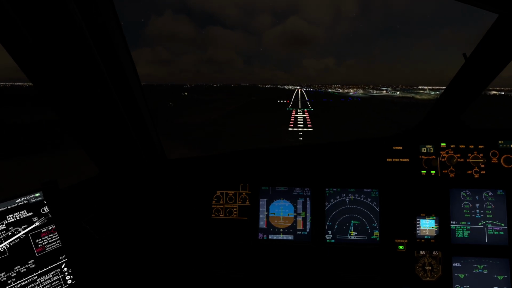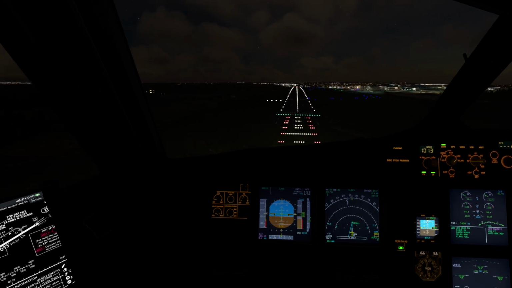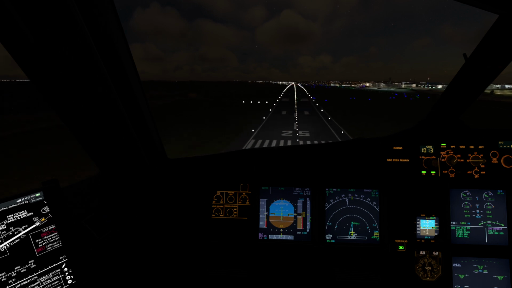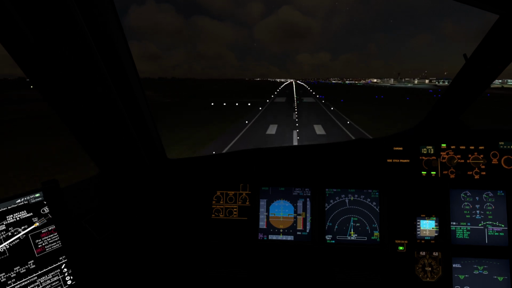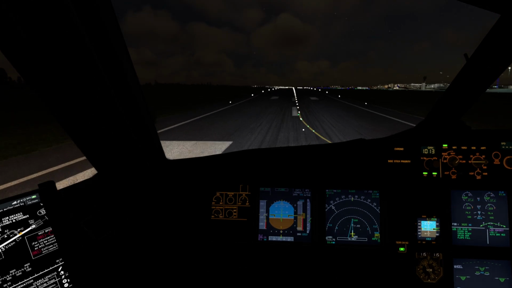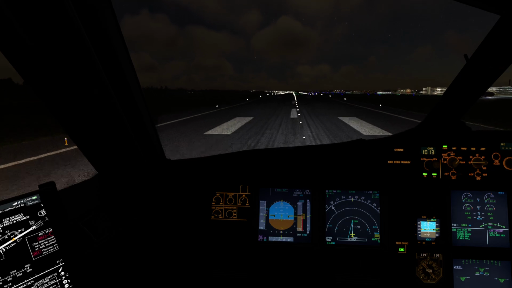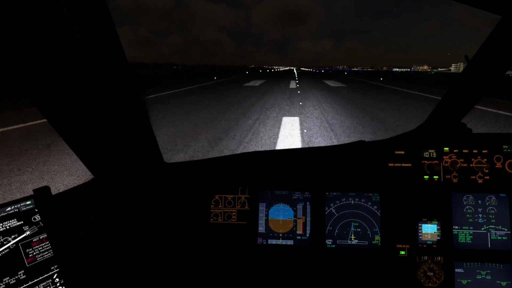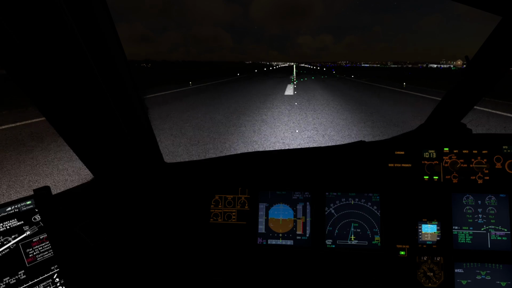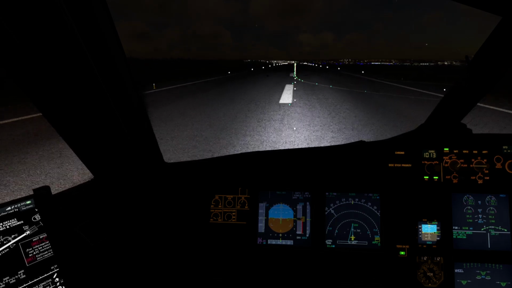100. Okay, above land is green. Minimum. Continue. 50, 40, 30, 20, 10. Retard. Okay, flaps. Reverse green. Decel. Traffic. Traffic.